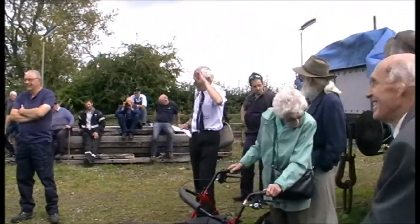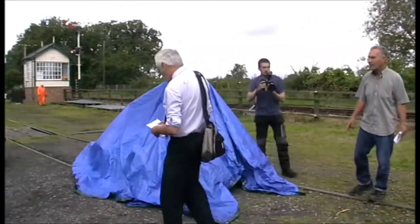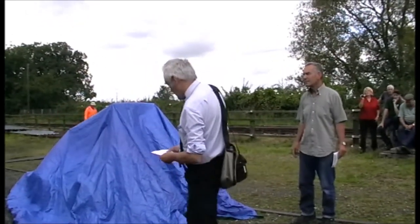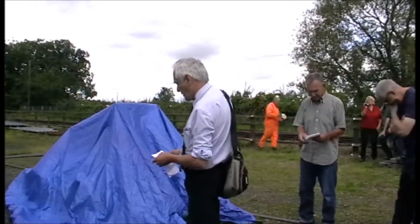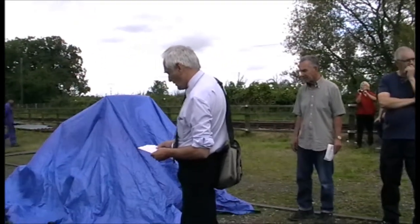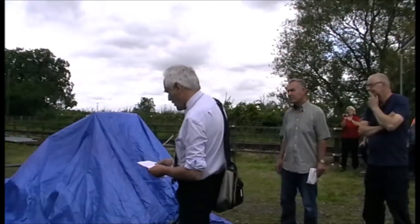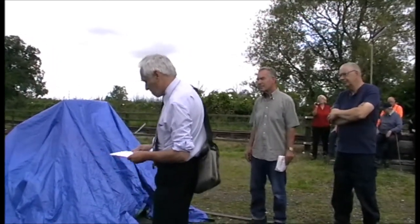For my sins, I've been put in at the deep end. So this few words are done fairly quickly. We're here today to celebrate 25 years of the first passenger train under preservation at Murton. This happened on the 26th of August 1992, and it was treated as the first open day, and they only ran trains on the 26th of August 1992. Fast track to Easter 93 saw trains run on Sundays and bank holiday Mondays. And because we're a greedy society, we're not only celebrating today for the first passenger train, but we're also going to have a small celebration at Easter next year to celebrate 25 years of proper running services.